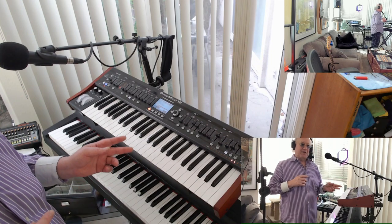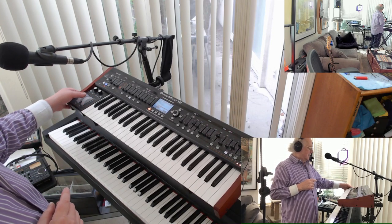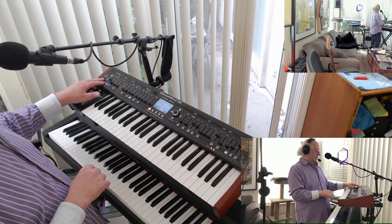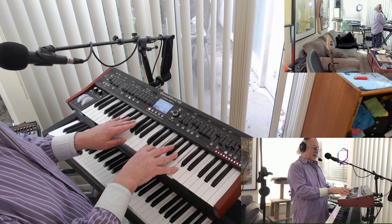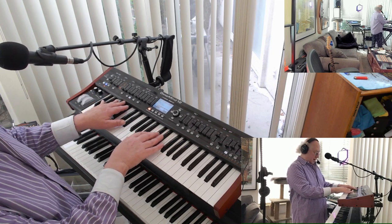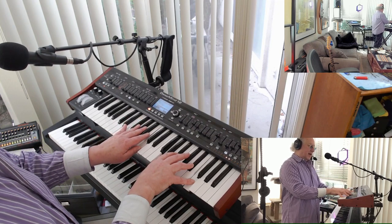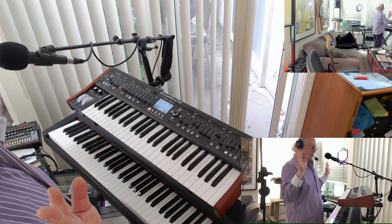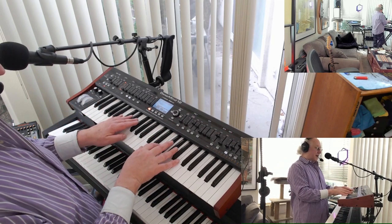Now this is the arpeggiator. Some of these voices by default have an arpeggiator. The arpeggiator feature is basically a set of parameters that you can assign to any voice that turns it from me controlling it from the keyboard one note at a time to me putting in some notes and it riffs off of them in a repeated way using an algorithm that you can control, and then it can hold. So it will hold even when I'm not touching the keyboard. So that's the basics of an arpeggiator, except in this, every voice can have its own arpeggiator settings or none at all.